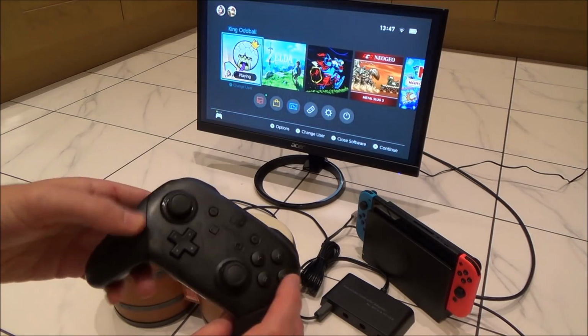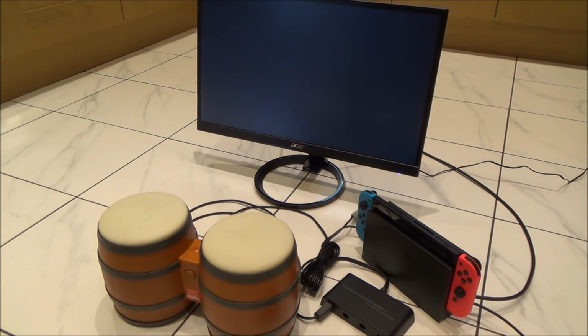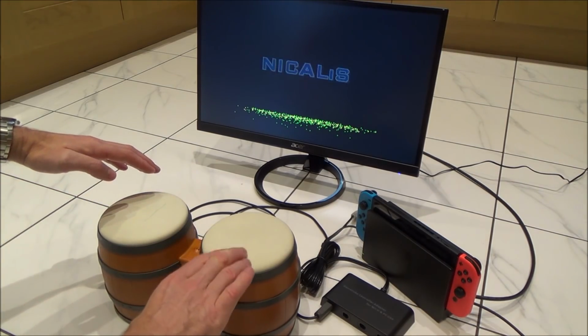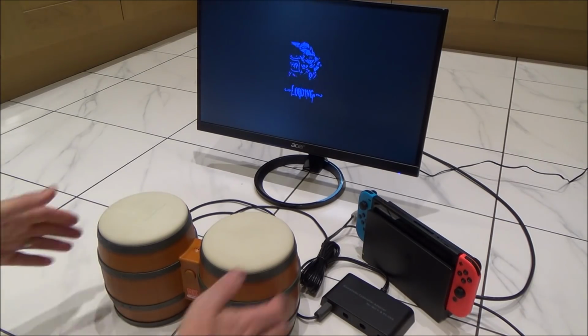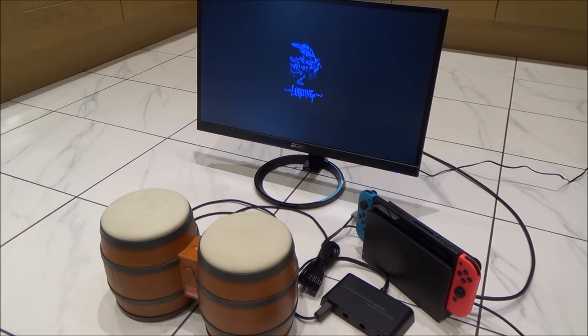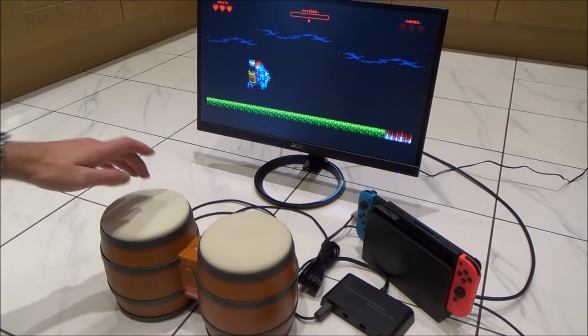Now let's do Knight Terrors, which is a lot more fun when it comes to the bongos. Now for this one, we're going to be using A and Y. So we're going to be using the bottom of the right one and the Y on the top one here. Now, it'd be good fun for someone to complete this game on the bongos. That would be a bit of a challenge. Years ago, someone got the world record for Dark Souls with the Donkey Kong Bongo drums, so it'd be interesting to do something similar on the Switch.